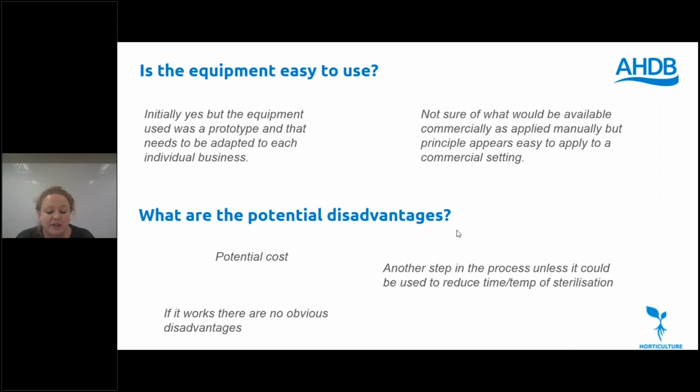Even as a prototype, the growers thought the system was easy to use, but would require commercial adaptation for Narcissus water treatment setups. As you can see from the comments here, at the time of these questions, there were still some unknowns about the technology that could be made commercially applicable, which Ewan has helped clarify in his talk, and has been working with his team to produce suitable applications. So that's encouraging steps forward.